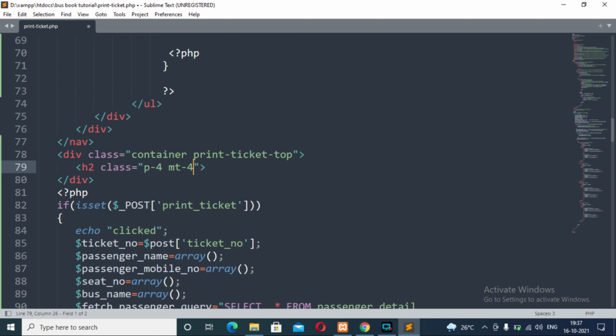These are all Bootstrap classes for providing padding and margin at the top. After that, close the h2 tag. The content will be Print your ticket.